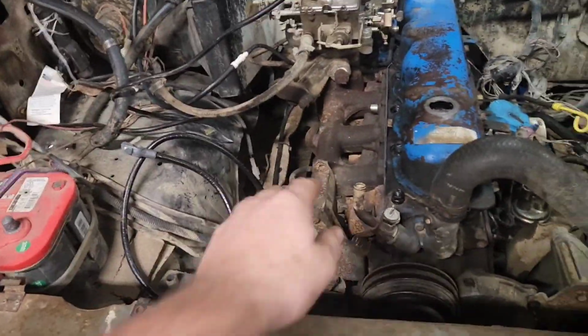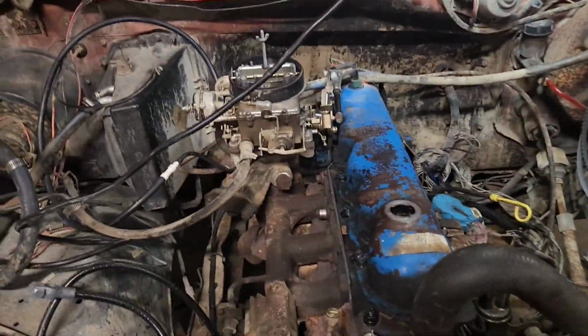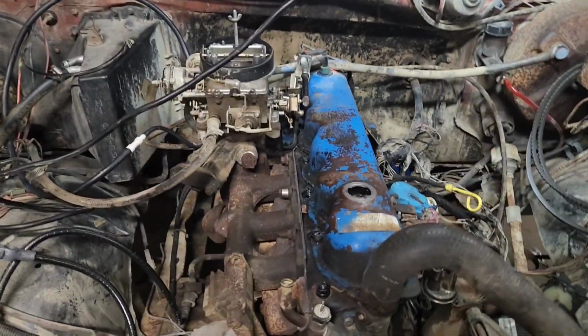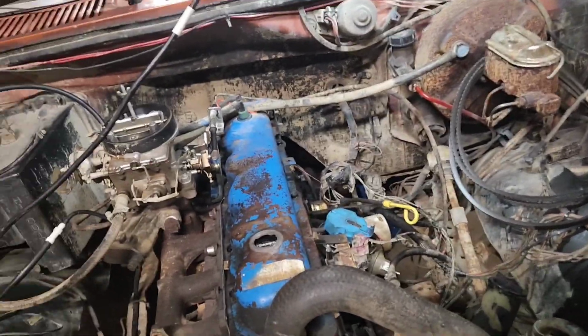But I'm going to get the rest of this all bolted down. I got to figure out where I'm going to get a new coolant line because I let Hunter take one for his truck because he had a coolant issue. I didn't think this would be done this soon. So, alrighty, I'll catch you guys once I have this pretty much back together and it just needs the oil. So, let's go.